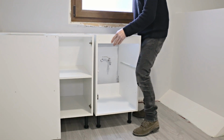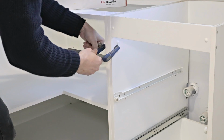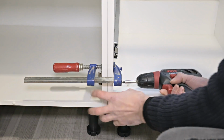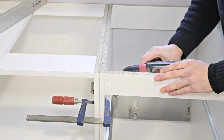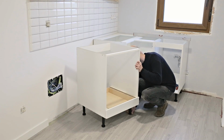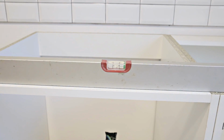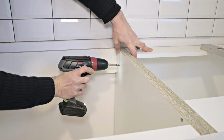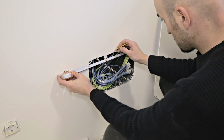Now I'll keep installing the rest of the cabinets in the same way, starting with the sink. I fasten them together with clamps, make sure they're still level, and screw them together. We must try to put the screws in places where they're not too visible. Now I'll install the cooktop and oven cabinet. And now the drawer cabinet.